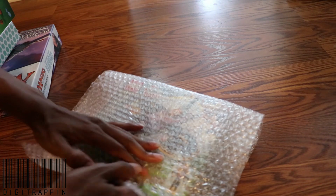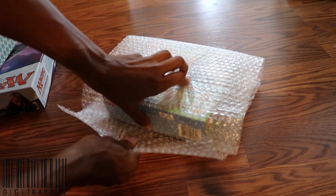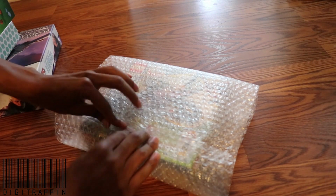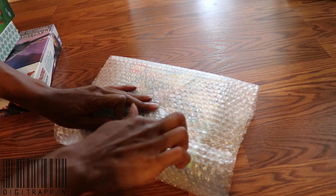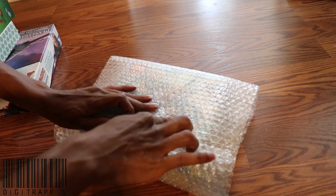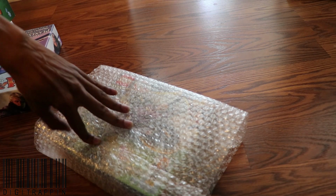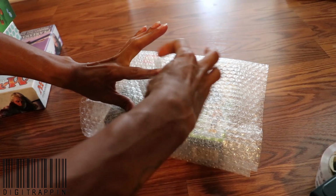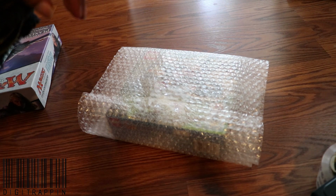And when you bubble wrap it, you want to make sure that you keep it tight. Just pull on it, make sure it's tight, then fold it like that. And then to test to see if it can withstand pressure, just push on it like that. And if all you feel is air in the bubbles, then it's good. And then after you do that, you want to make sure to just put a piece of tape on it like that.